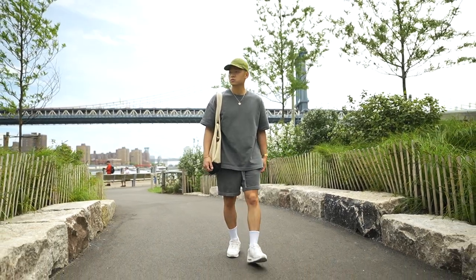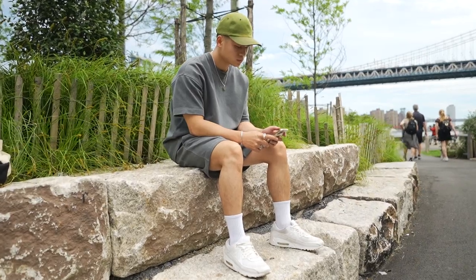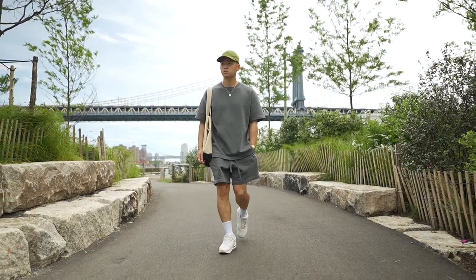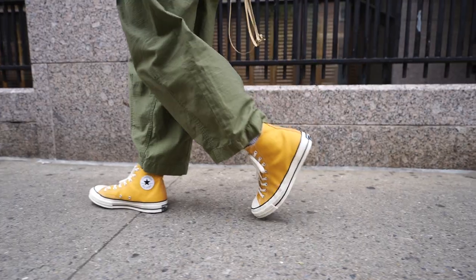Now let's say you like the last fits with shorts but you want to keep it minimal. Check this out — it's a set from Koss: sweatshorts and a complementary oversized shirt in their wash black or slate grey colorway. I'm wearing this shirt right now, it's super cozy and comfortable. It's not all black where it absorbs a ton of heat, but it's also not pure white or light grey. We'll keep the same sneakers and crew socks, swap the cap for a green cap from ALD, and tack on some accessories to elevate the fit. Cozy, minimal, and tasteful.